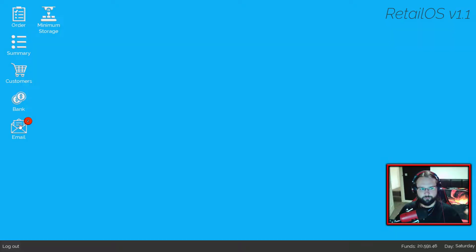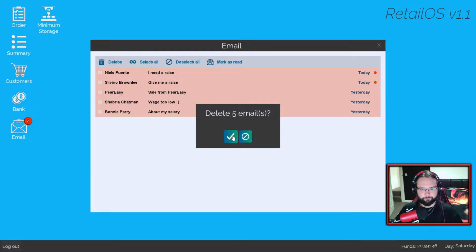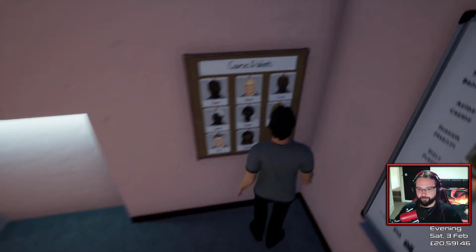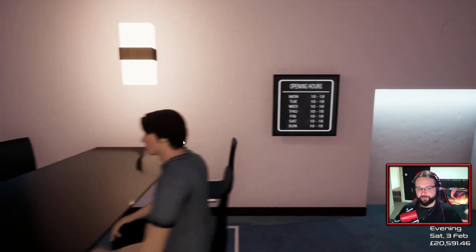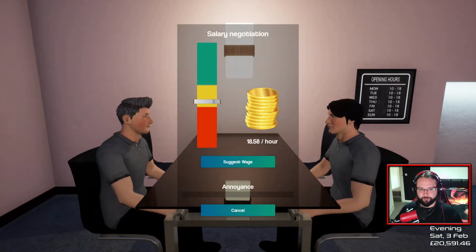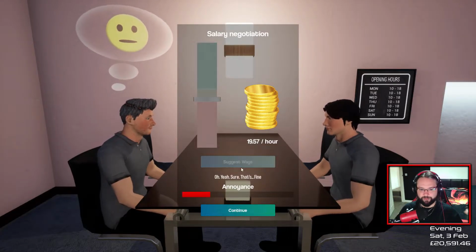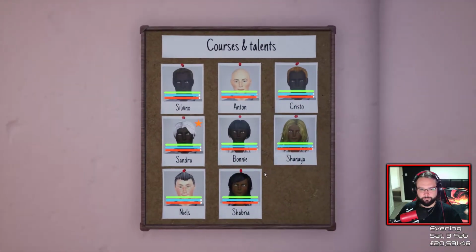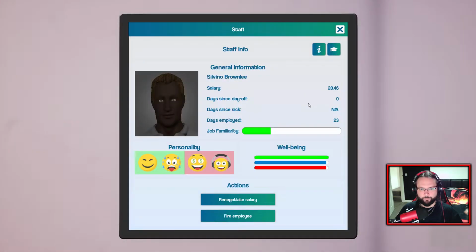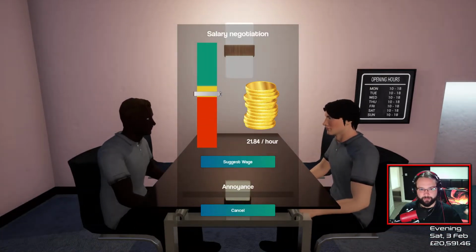Emails, just the two. Today, Silvio and Niels, right. I still don't know what his name is, Silvio and this dude. But they're all getting to the point now where they're not really going to be asking for a pay rise much anymore. It's not slightly less than your previous job because you still work here and you use that line already. And Silvio? Who's like one of my only staff that's not got silver hair. It's a shame that is. He should have been called Silvio if he had silver hair.